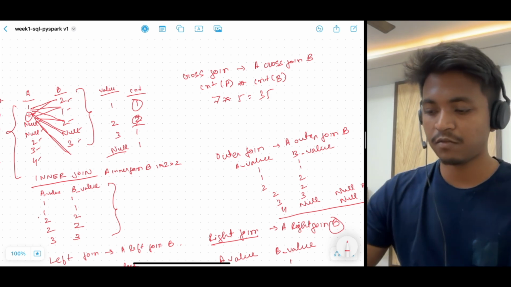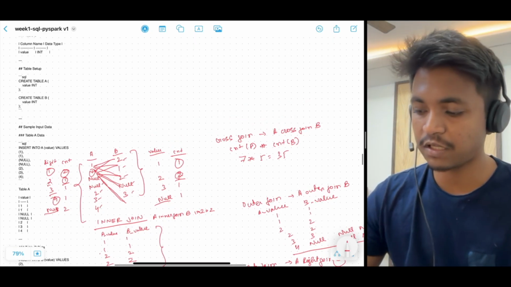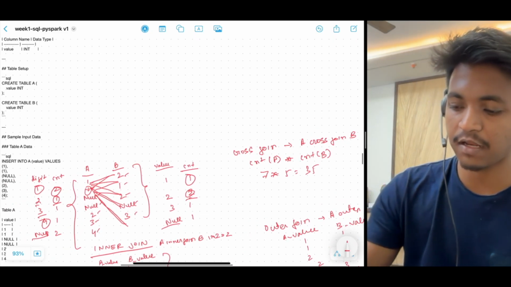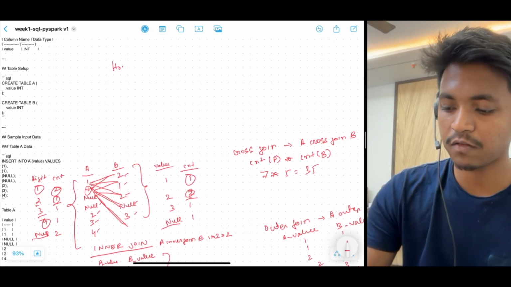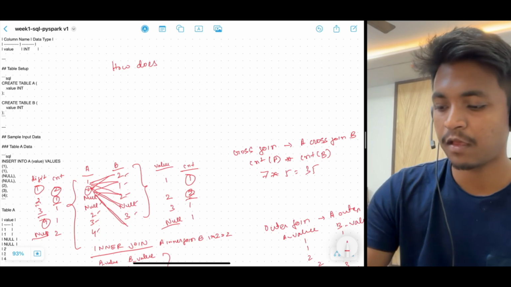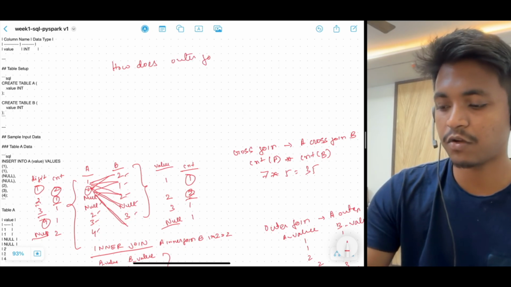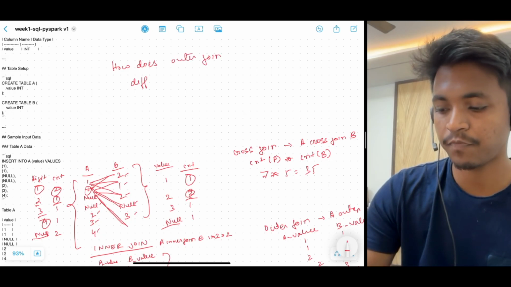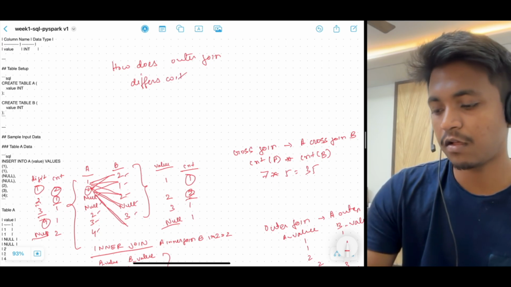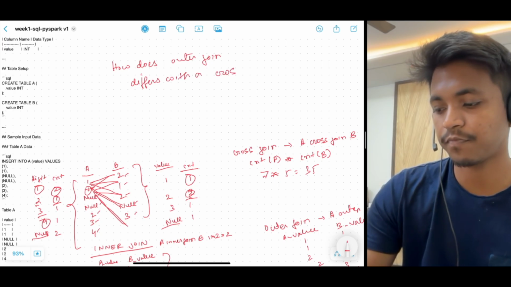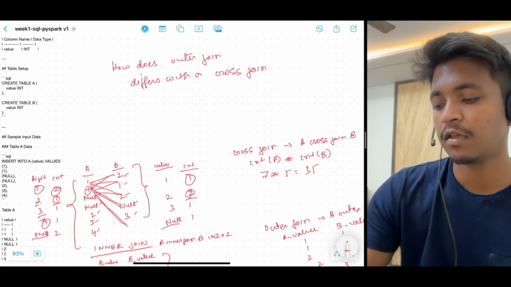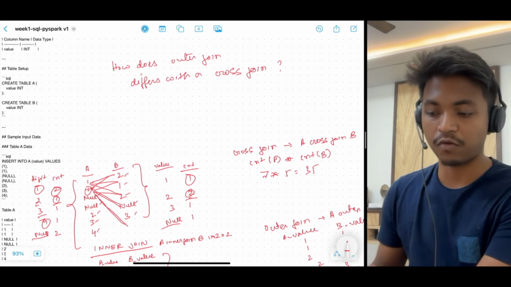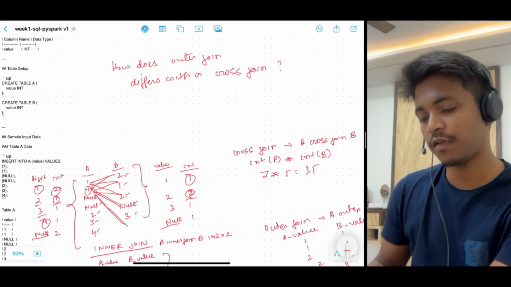Now one question which comes as a follow-up question is, let me write it over here. How does outer join, full outer join differ from a cross join, right? Now if you haven't worked with cross join and don't understand what a cross join is, it might trick you.